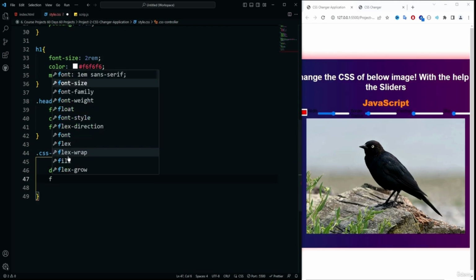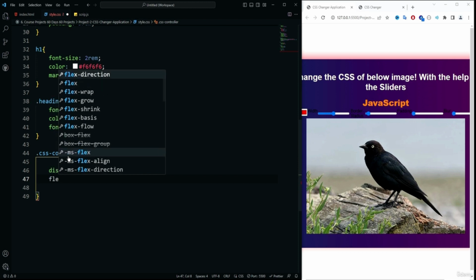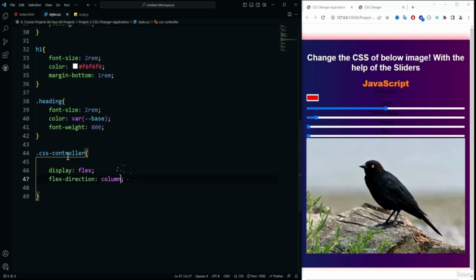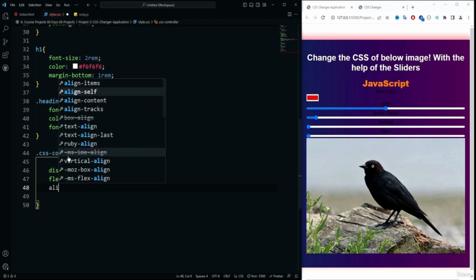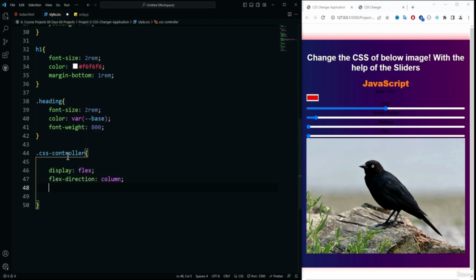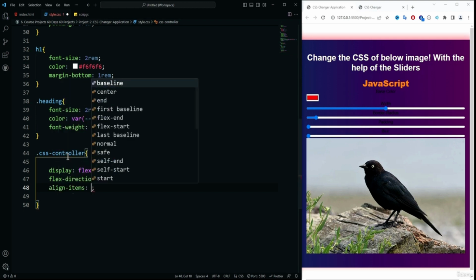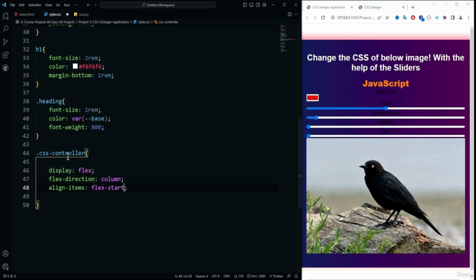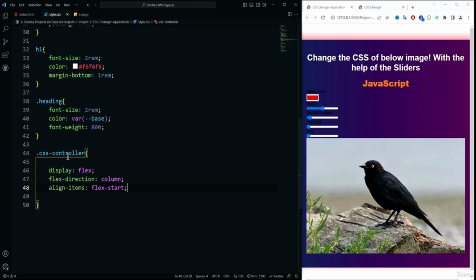Then we need to provide the flex direction to column. Now they are displaying one after the other, and after that we need to use the align items, and it is going to be flex start. Once I did that, you can see now everything is at the left of the container, which is the CSS controller container.